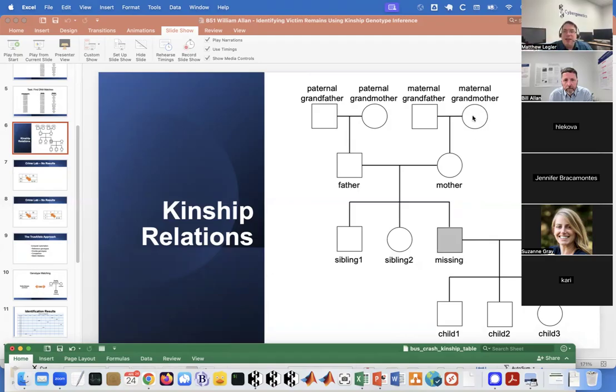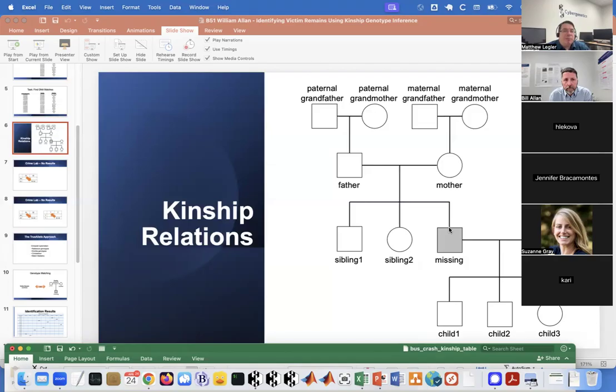So like if I had the grandmother on the maternal side, it would be Mother M. Then if I had their mother, then if I had their child, the three entries would be Mother M, Mother, and then Child One, because everything's relative to that gray in the center. Thank you, Matt. Yeah, no problem.